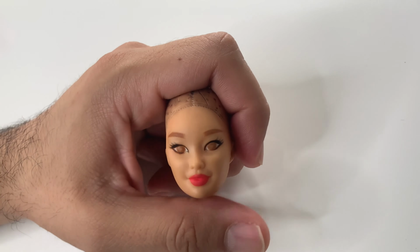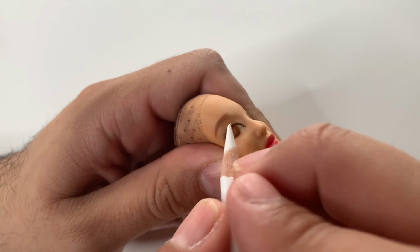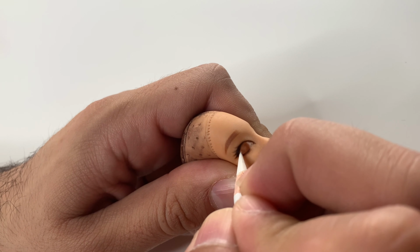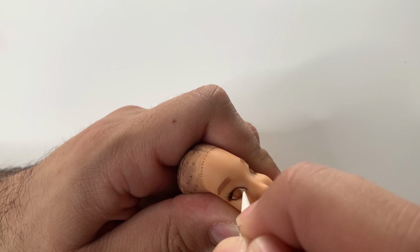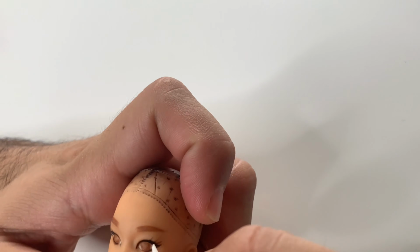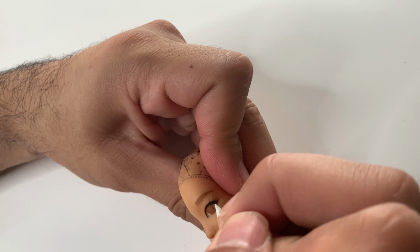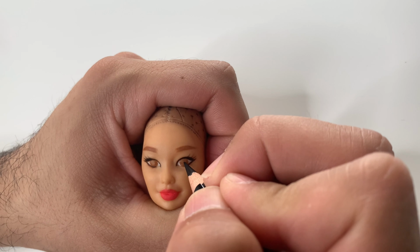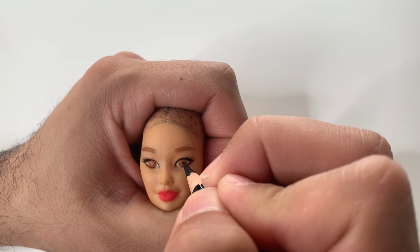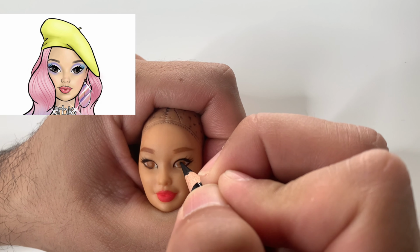Now here I'm going in with a white color pencil again to really brighten those white areas of her eye and make them pop a little bit more. Now let's take that black and add the pupils to her eyes, and I'm trying to make these as large as possible so they give that cartoony feel of my sketch. And I really like how her eyes started looking after this.